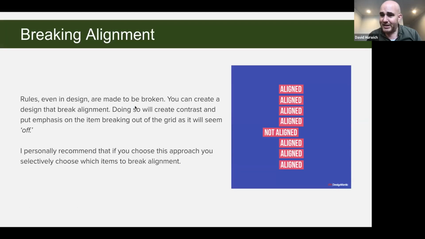It's okay to not keep things aligned, as long as you understand why you're doing it. So here in this particular design, all of these are flush or aligned to the left. And so this element is standing out because it's not. Now that's okay. What this really does is it puts emphasis or contrast on this item here.